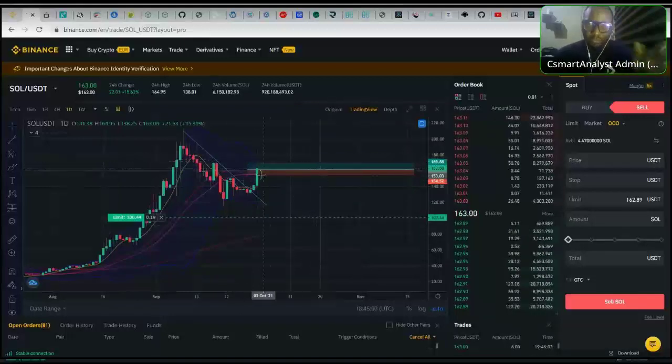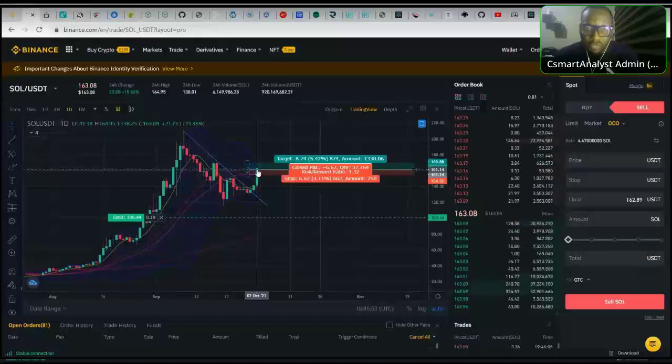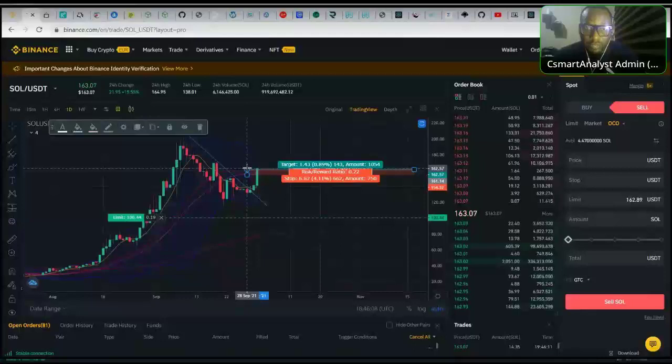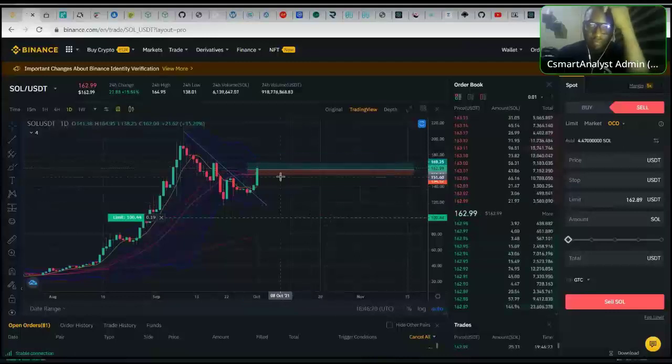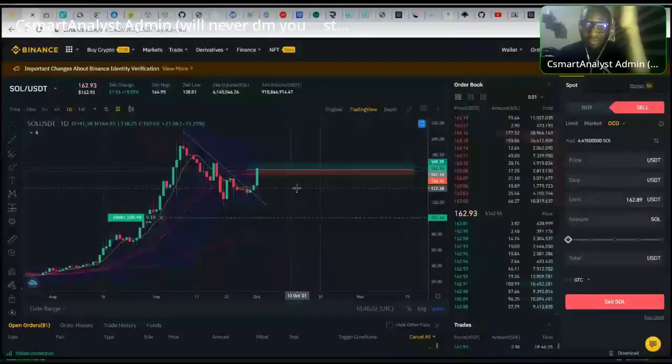So if you entered when I started this analysis, you would have been about 0.1% in profit. If it gets to each target, that's about 5% profit. So that's my first target today. I'm going to have to do some analysis and check the charts and place the trade for you.